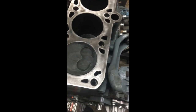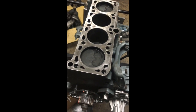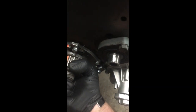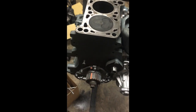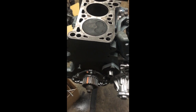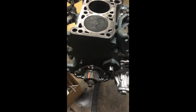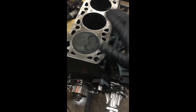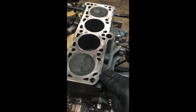Just dial the crank back a little bit so you don't have any piston-to-valve contact when you're bolting the head down. Another tip: a lot of crankshafts — especially Volkswagen ones — aren't marked on the cog. What I do is take a paint pen and make my own little timing mark so that when I'm putting everything together and timing it up, I know the bottom end is at TDC. Before putting the head gasket on I went over the deck surface with a roll lock disc and then wiped it down with 70% isopropyl alcohol to remove any contaminants.